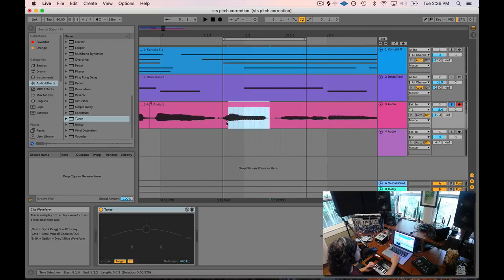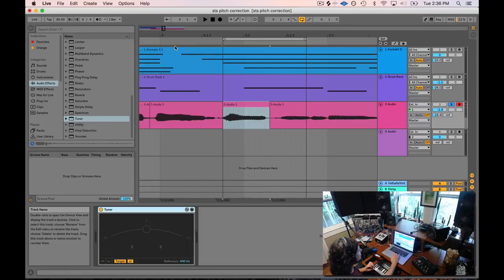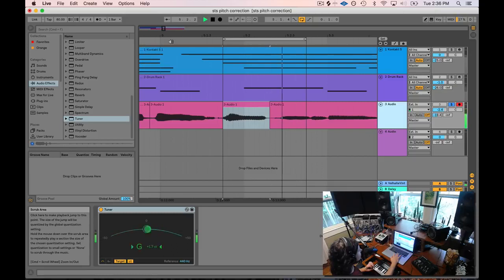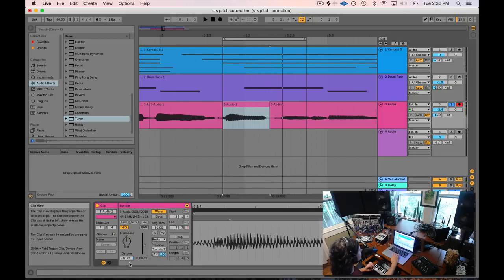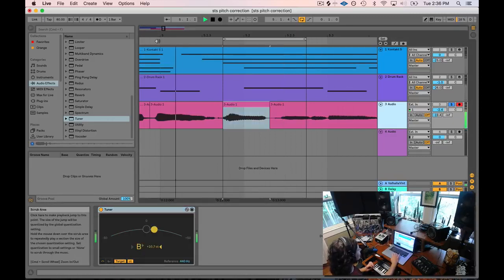So just select the audio, Command E or Control E on Windows, double click on that new clip, and since it's a little sharp, we're going to pull it down. It looks to me to be about 10 cents. Cool. Getting closer. It's actually 15. Sounds like 15 today is my horribly lucky number. Cool. So we fixed that.